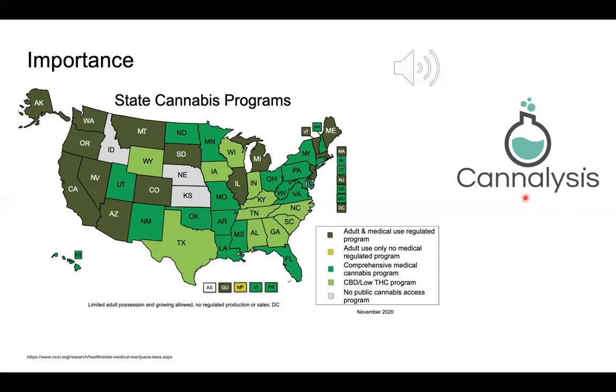But in my opinion, the most unique test we did was the cannabinoids test, because this one we wanted to quantify the concentrations of all the different cannabinoids present in the plant material with high precision, rather than just giving a binary pass or fail based on whether or not the compound was present or not, like we did for all the other tests, like for pesticides. So for the cannabinoid test, we really wanted to be precise, and again, this is important because we want to make sure that people are obtaining the right doses. You don't want people purchasing a product that has a higher dose of THC than what they actually want.